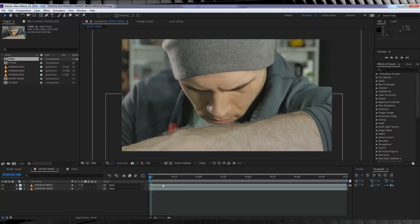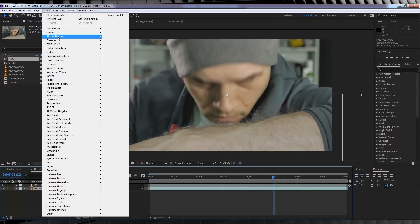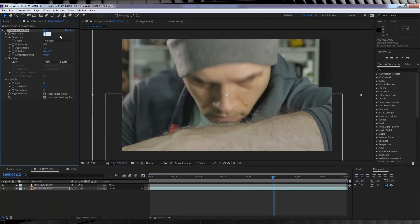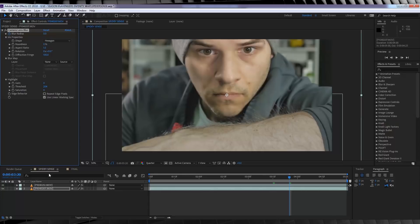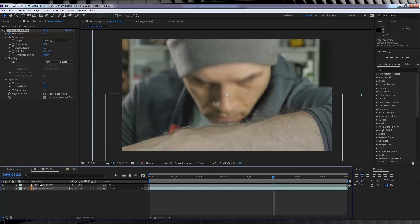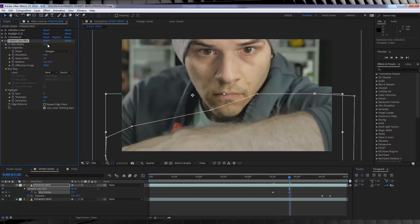We've keyed our arm out and it's looking good. Our next step is racking focus — because at the moment both our arm and our actor are in focus, and we don't want that. Head to the actor layer, scrub forward on the timeline to around where you first start to look up at the arm. Go to Effect > Blur & Sharpen and add a Camera Lens Blur. Crank it up to 15, hit the stopwatch on Blur Radius, then skip ahead about 8 frames and crank it back down to 0. Next, completely reverse that on the arm layer — head back to that first point, copy and paste the blur effect on this layer, hit U on the keyboard to show those keyframes, change the values: make the first keyframe 0, then go to the second frame and make that one 15.